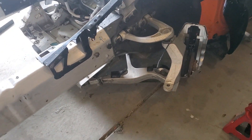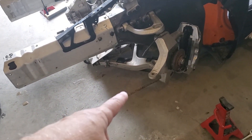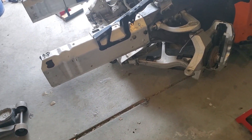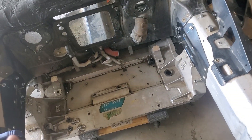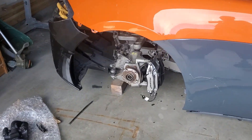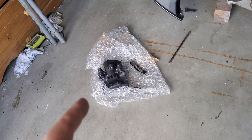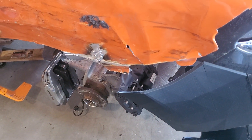Alright guys, so there you have it — front suspension is on, even got the calipers on. Discs should be in soon so we can try those out as well. I'll probably lock these two together with a piece of steel bar until I get a steering rack, just so we can move it around a little bit. Over here we have the subframe in — all of these bolts are just kind of cinched up, not going to be torqued until we start to get serious about putting a load and letting this car sit on its own weight. I got the rear calipers in. I was going to put the parking brake in, but this one did not come with the hardware so I only got two bolts. You can see back here where I did put the parking brake on and the caliper — obviously the parking brake's on the wrong side, but I'll get that fixed.